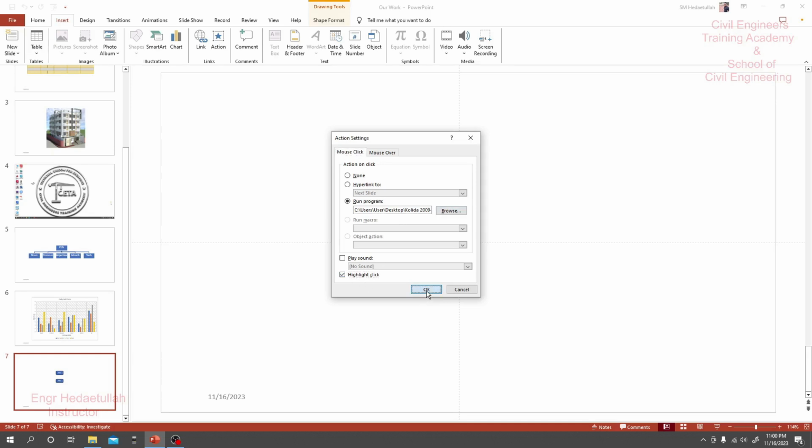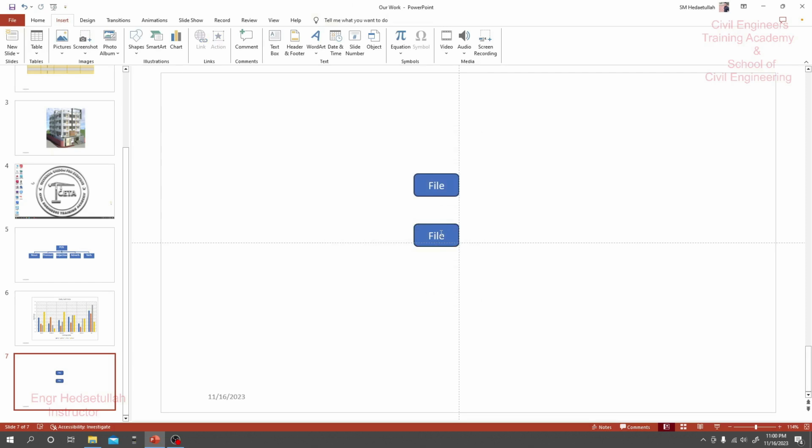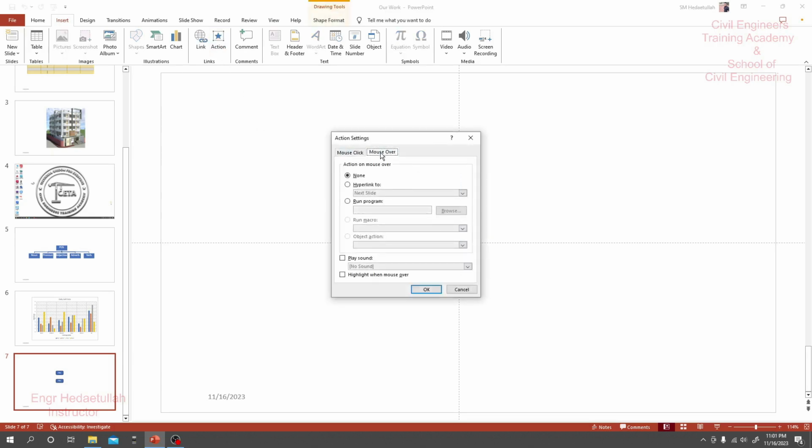Highlight, click, mouse over, run program, play sound, highlight with mouse.